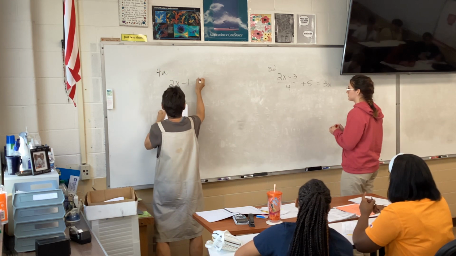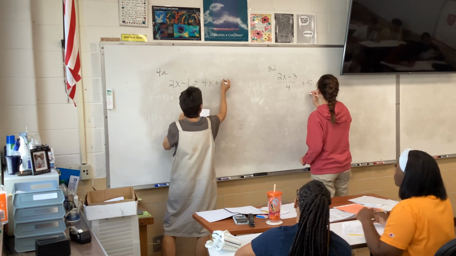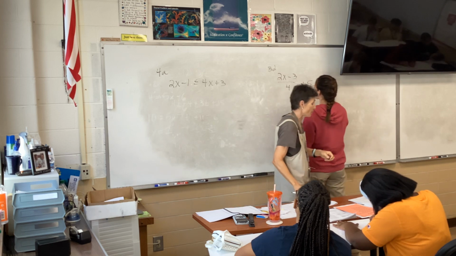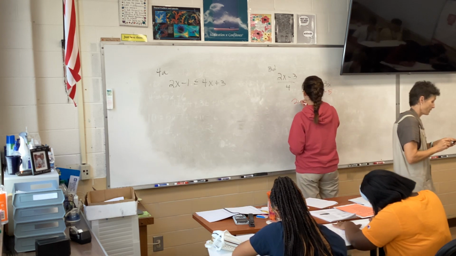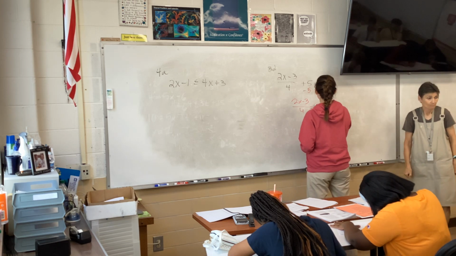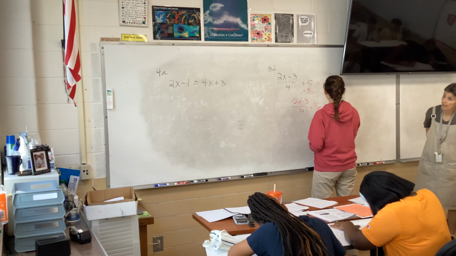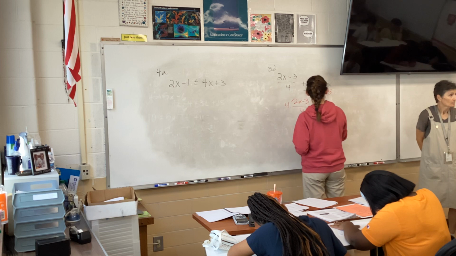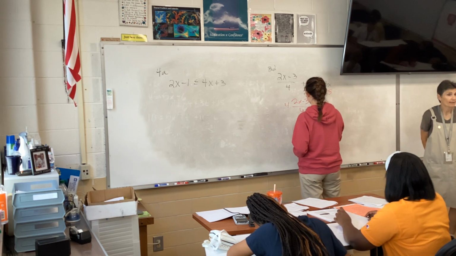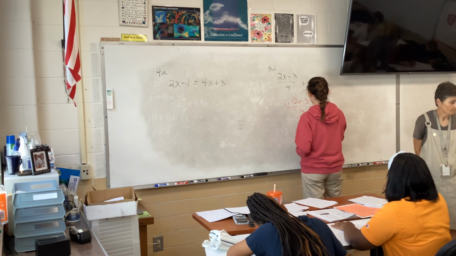You solved 4A with the number line? You don't need to solve it with the number line, but you can graph your solution on the number line. And then write your answer as an interval, absolutely. So who's gonna do that? Thank you, Katie, you are a friend, you're gonna get solo.